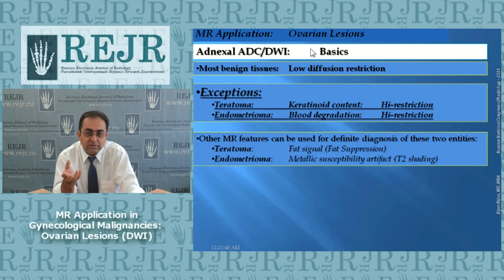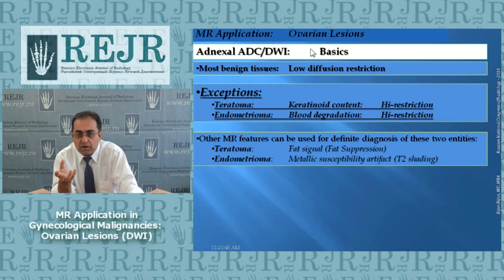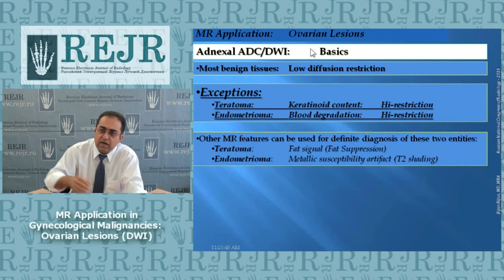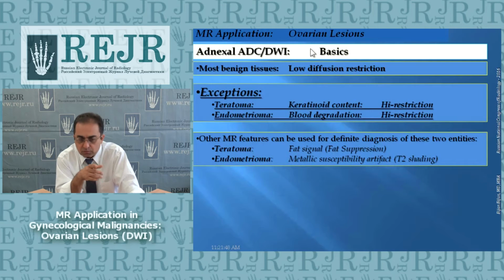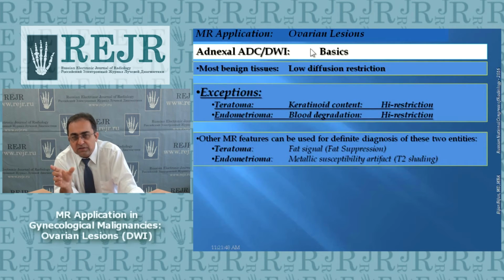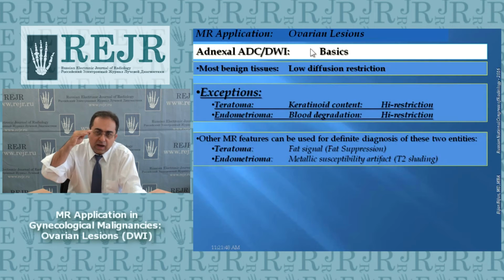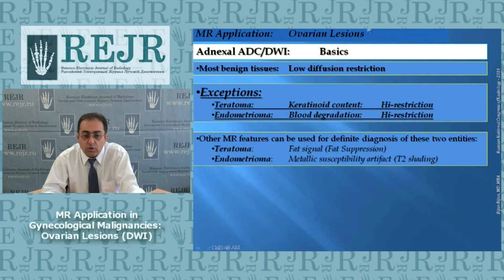And white signal basically tells you this is a high protein or blood product. As you know, subacute blood is white on T1. Acute blood is black, and very chronic blood can also be black. But subacute blood, most of the time happening in endometrioma, is white on T1, and on T2 it's a little bit dark, and we call it T2 shading. So using other techniques of the MRI, you can actually make the diagnosis of these two.